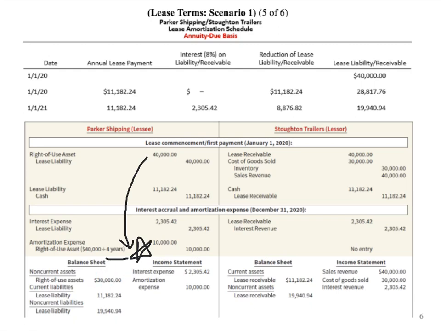Then on the liability side, we will have current liabilities. Where is that one at? Well, remember this payment is due tomorrow, so we will have to pay off $11,182, and it is a current liability that will be paid off tomorrow. Non-current liability, lease liability, is $11,940, so this is the amount that is right here. Okay, so make sure that you're comfortable reading this amortization schedule so you can find what will be your current liability. Here it is. And then what will be constituting your non-current liability, which is this much. Your total liability is $28,817 at the end of the year 2020.